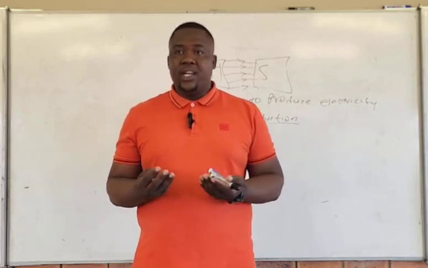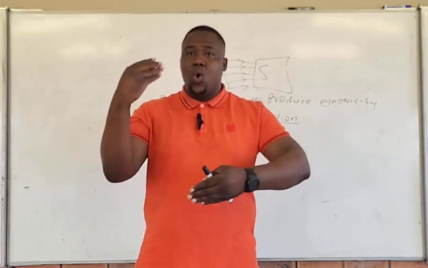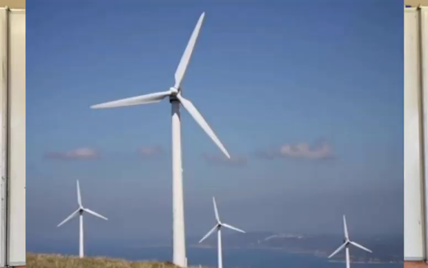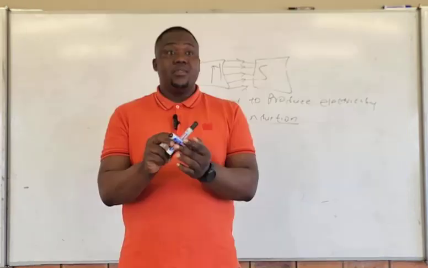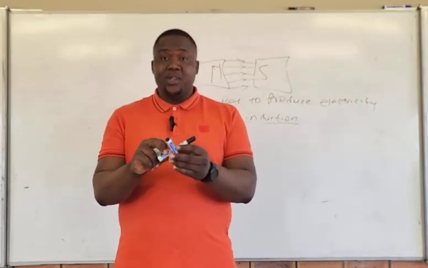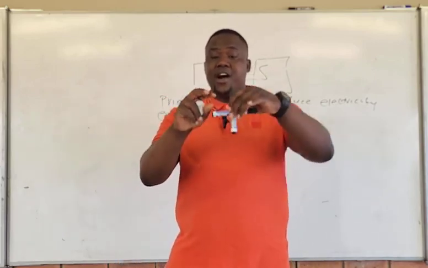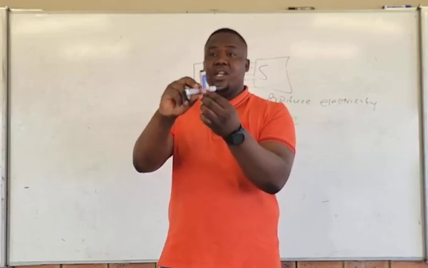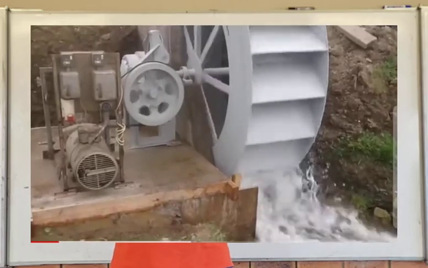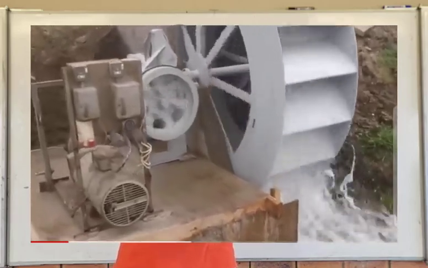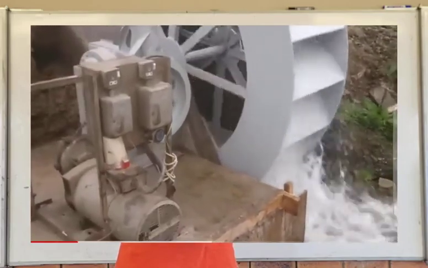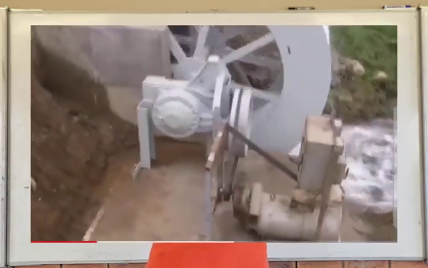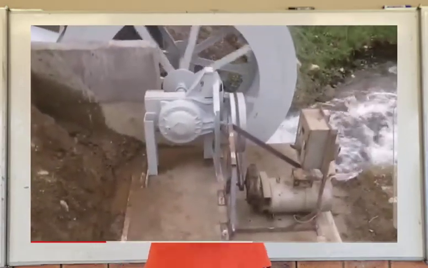So when we say hydroelectricity, they are actually using water to turn the turbine. A turbine is that thing that looks like this. I don't know what they call it in your language. You find it on farms turning like that. When this thing turns, electricity gets produced. So they put this thing in water that is flowing, and as water flows, this thing starts to turn. When it turns, electricity gets produced. So that is the basic simplification to explain hydroelectricity.